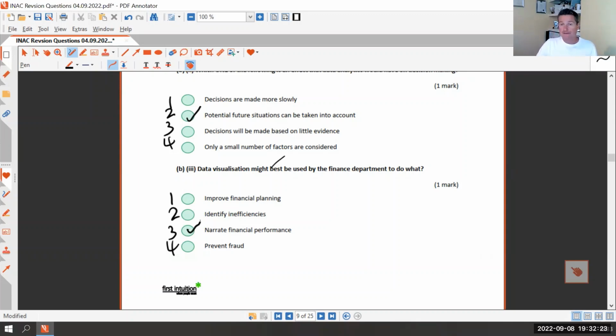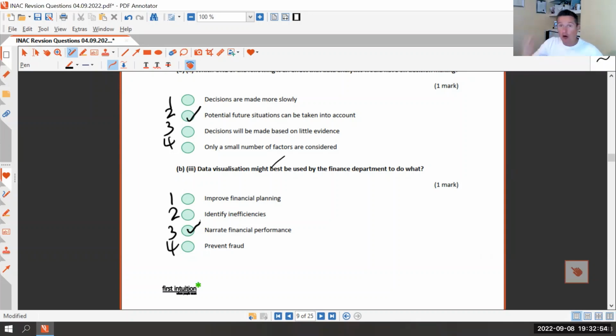So that might be a graph, a pie chart, or something like that, a line chart, so performance over time. So you might say, oh, this is the profit for the year, and then you put a graph in saying, but this is the trend over time, and you can see it going up. Whereas if you see numbers, it's quite hard to see that you were here one year, here another year, and here another. You can see it's increasing, but when you put a nice graph in, you see how steep it is, and it helps you understand the numbers better.